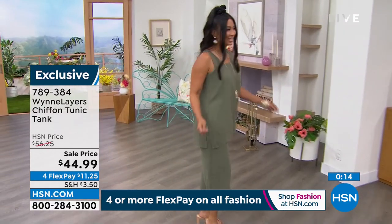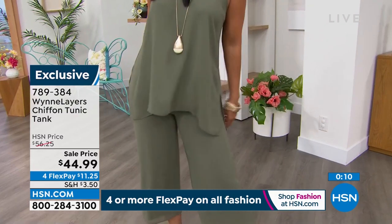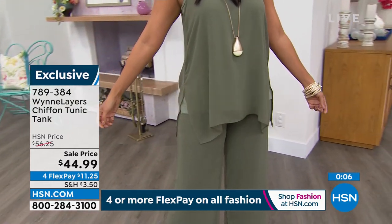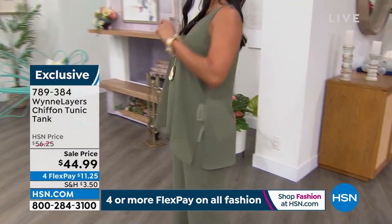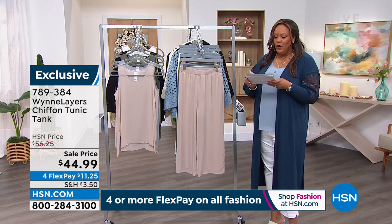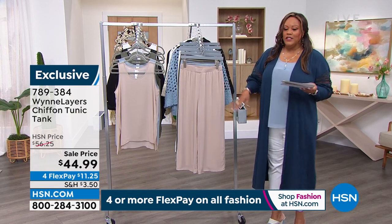It hangs asymmetrically — it's a straight hem but you see the asymmetric part with the side slits. It gives you coverage in the hip area, and with the slits you have movement. So you get the coverage and the movement. We started selling these in 2018 and they really took off. I want to show you the pant it goes with too — look at how gorgeous it is with this pull-on crop pant with the chiffon overlay. Just absolutely dreamy.